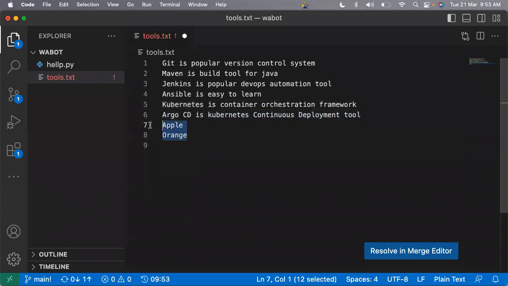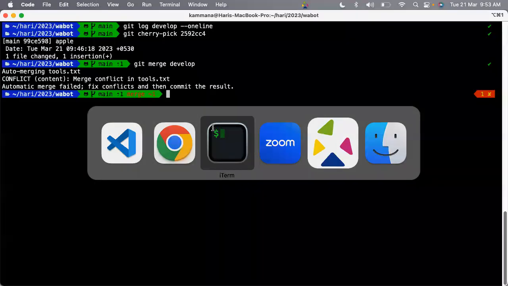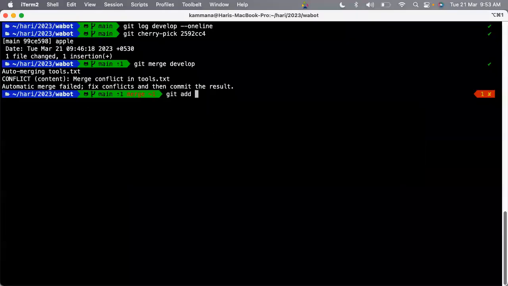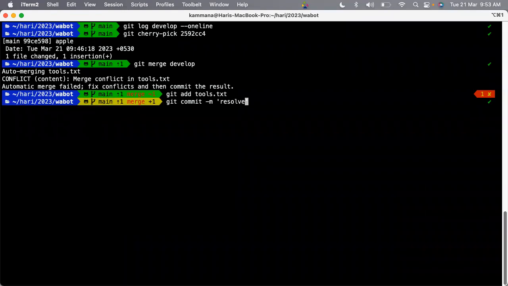Apple is my change and orange is, let's say, your change. I accept both. Then git add, that's required, followed by git commit, resolve conflicts.